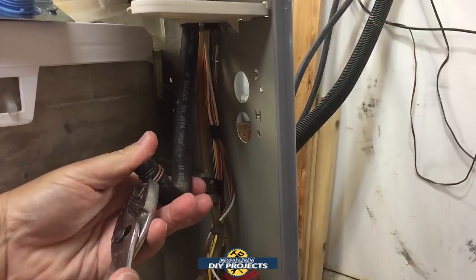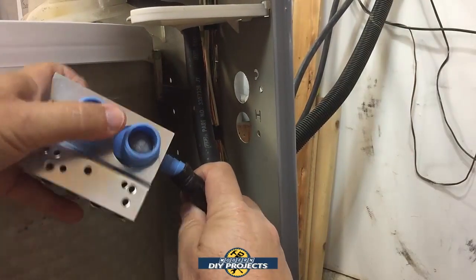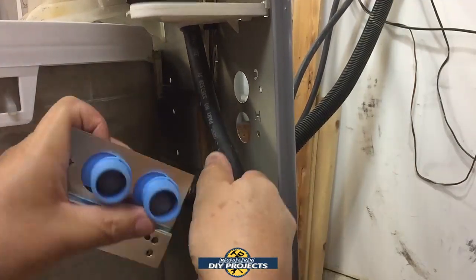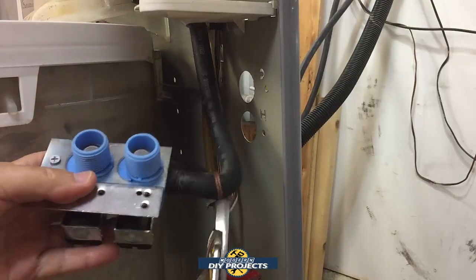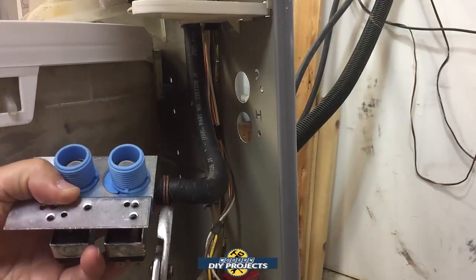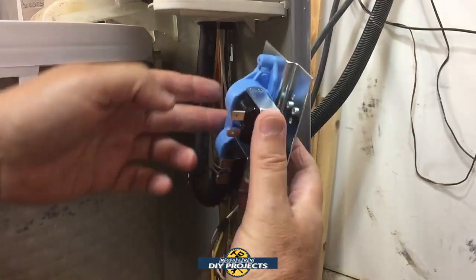You should loosen up the clamp first or you're fighting with it. That's a smart way to do it. There we go, all the way up there. Now put the clamp back where it belongs, and it's generally better to put the clamp right back in the groove where you had it previously so that you don't cause any more damage to the hose. It already has a groove set in there, just utilize what you already have.